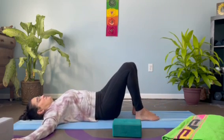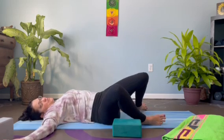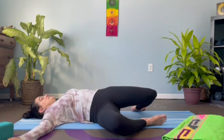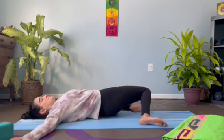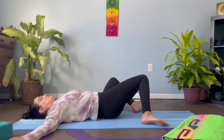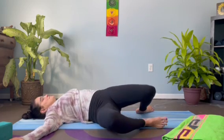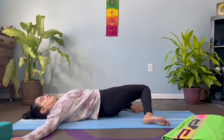Exhale, uncross, shift the hips back to neutral space. Widen the feet and then rotate the knees. Have to move that block out of the way. Rotate the knees, drop them over to the right in a windshield wiper movement, and left, right, and left, right, and left, releasing any energy that got stuck in the body.